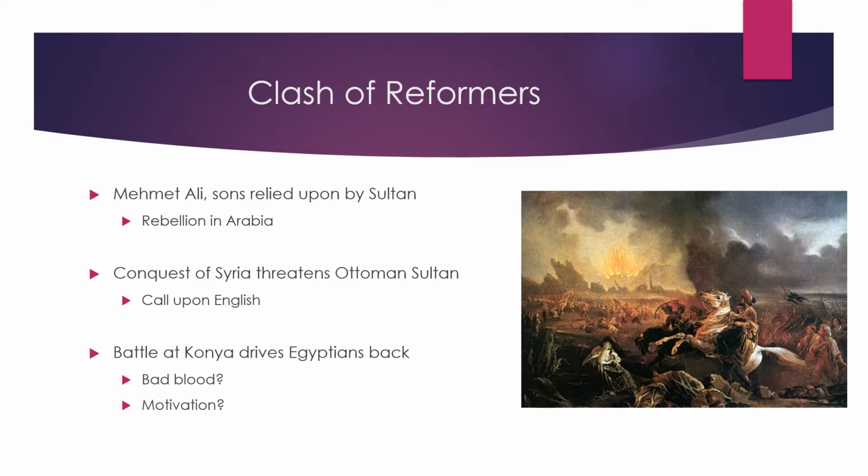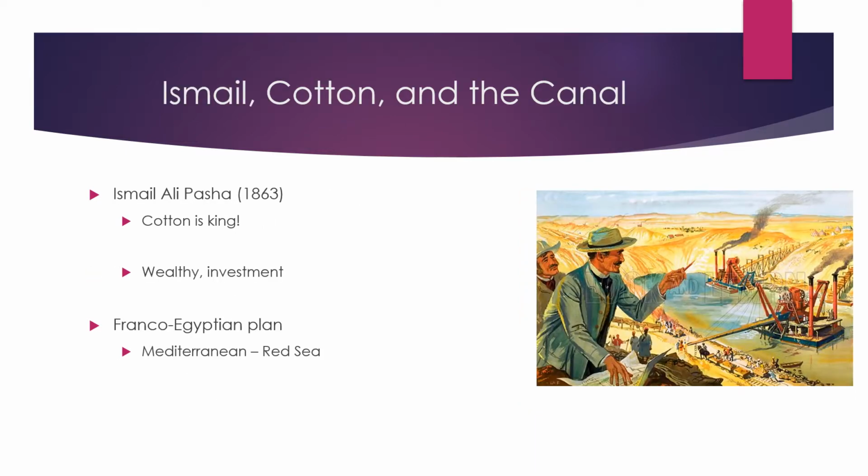To the Egyptians, the Ottomans are a little too cozy, a little too passive to the Europeans. And to the Europeans, the idea of a strong Middle Eastern state, whether centered in Istanbul or centered in Cairo or Alexandria, that's not going to fly. So a lot of the Europeans are eager to see the Egyptians brought down a peg. But the Egyptian economy is, as I mentioned before, relatively robust and remained so all the way through the 1860s.